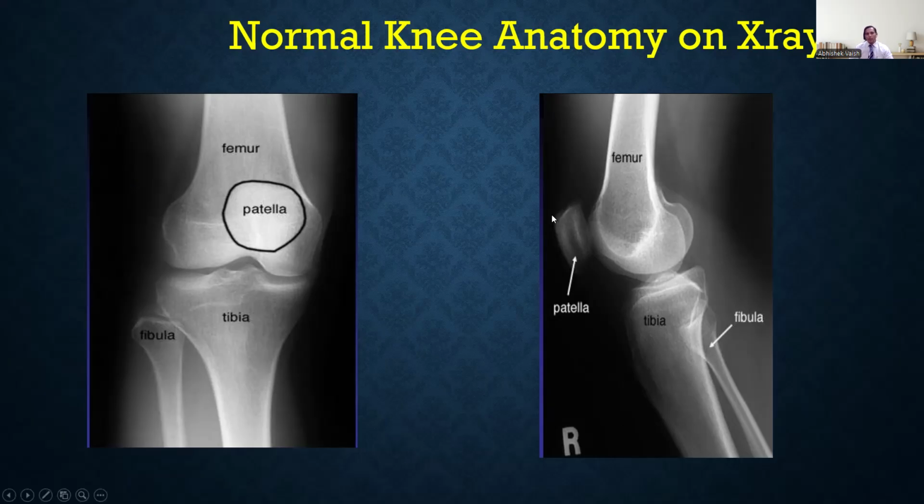Patella is better viewed on a lateral view and a special view called the skyline view, where you can see the positioning of the patella. If it is going up, it is called patella alta. If it is going down, it is called patella baja. Then the position of the femur, the translation of the tibia, and the position of the fibula with respect to the tibia. All these give us very important signs, which, if you read the X-ray well, you can catch even without doing very high-end radiology imaging.